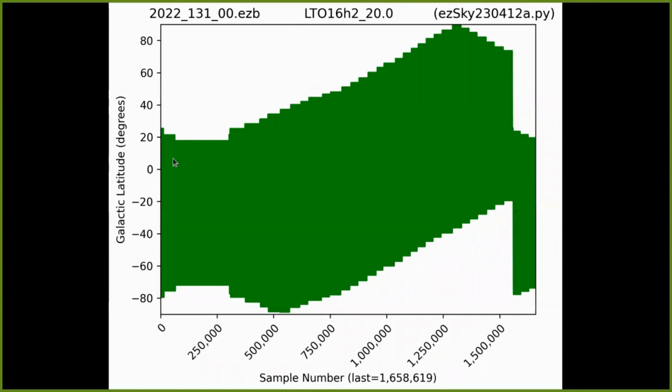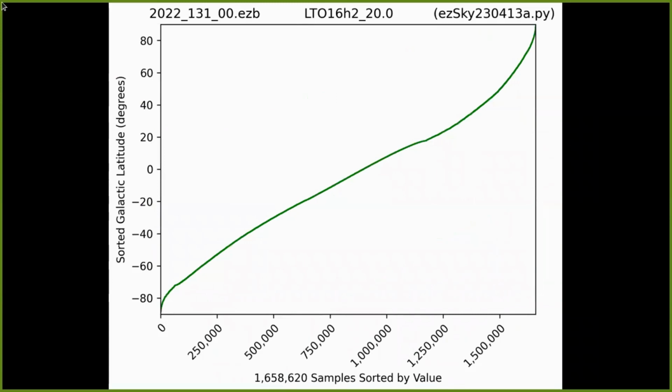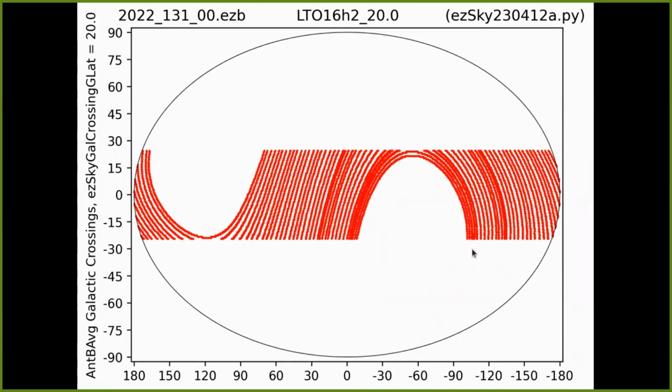For each sample, each vertical line going up and down, we have data points, little green dots, going up and down for the galactic latitude. If we take all those samples and order them in increasing value, we get a curve from low to high. But here, when we study the galactic plane, we only care about those samples near the 0 galactic latitude. How about those samples near the galactic plane from -20 to +20? They would look like this in the drift scans.